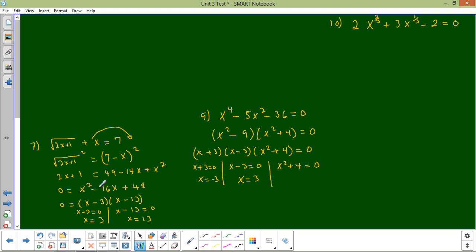Then from there, you see the x squared right here, so that makes you think get one side to 0. So I've got x squared. Now notice minus 16x, because the 2x came over and you subtract it, and plus 48. That 49 right there, you subtract the 1, becomes 48. All right. And then in terms of factoring this, we get 4 and we get 12. Okay. And from that factorization, x minus 4 equals 0, we get x equals 4. And x minus 12 equals 0, we get x equals 12.